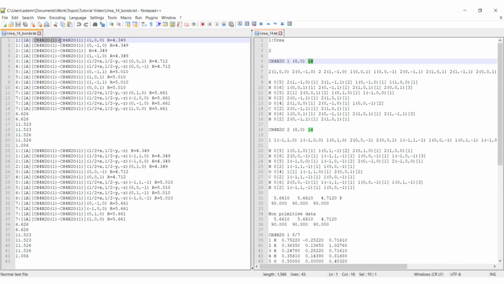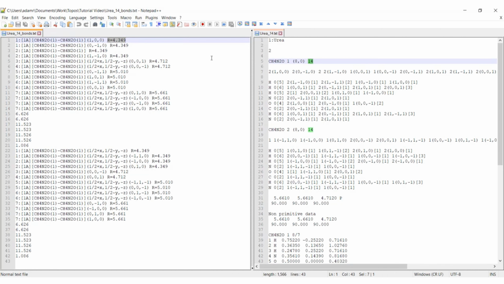Then we've got the origin species for the interaction and the destination species for the interaction. This is only important when you've got more complicated systems, say you were using a solvent or something and you didn't want to just represent it by its chemical composition. If you wanted to know exactly which species it was connecting to, that's what these ones correspond to here. And then you've got the translation, which is related to the symmetry operation you'd have to perform on the destination species. Then you've also got the bond length in angstroms here.